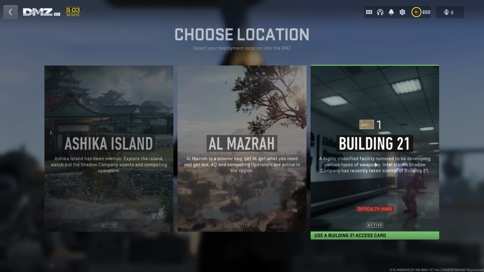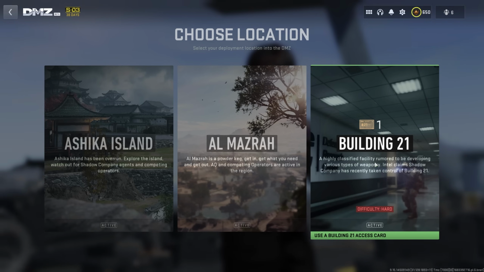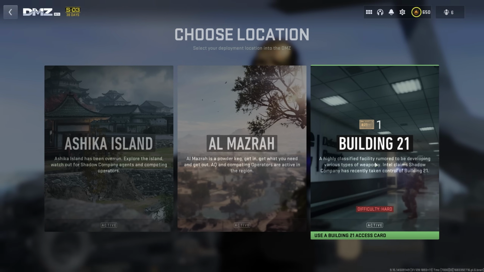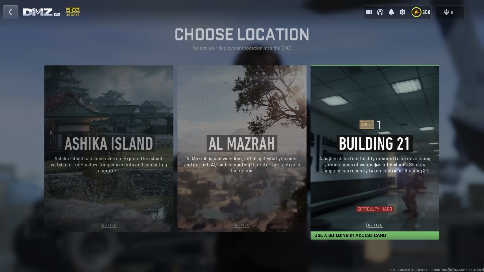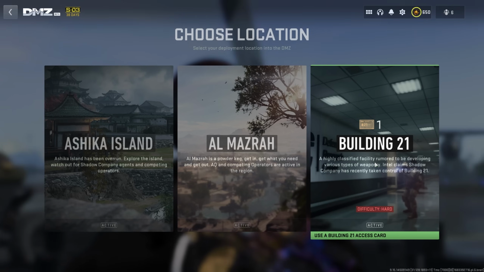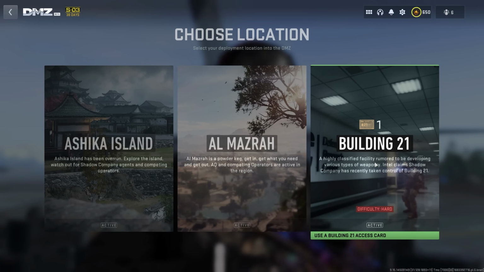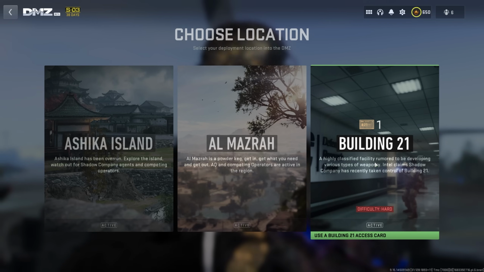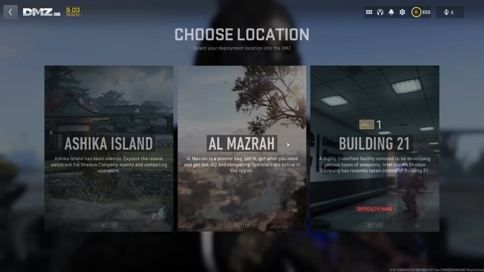Building 21 is very close quarters. It's in a single building. The bots are heavy bots. They're all tier 3 bots with heavy armor. They will gun you down. If you run into 3 of them at a time, they will kill you completely and you will die. It's difficult. However, there is very high tier loot in a very, very confined space in Building 21. It's something that once you get a little bit more seasoned with, you'll want to go into.